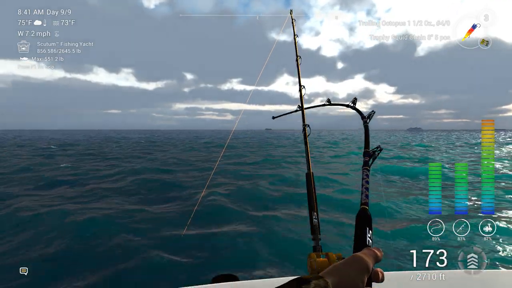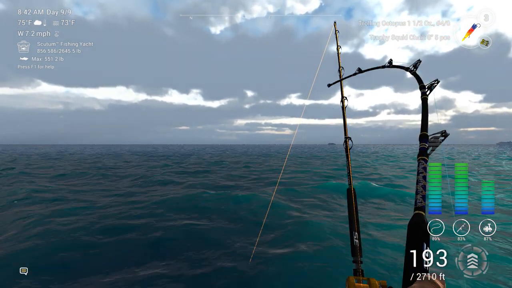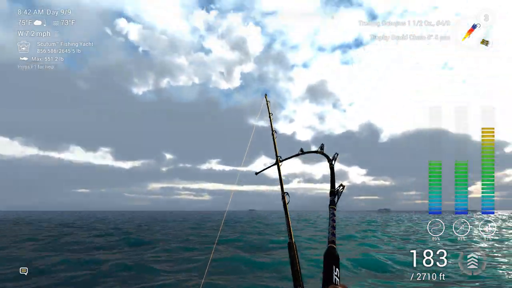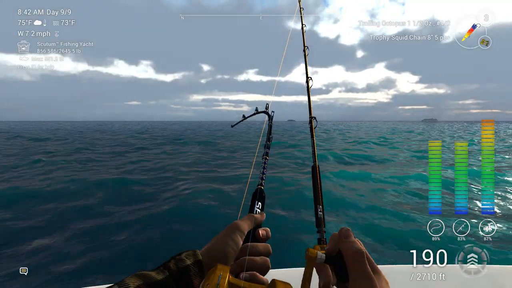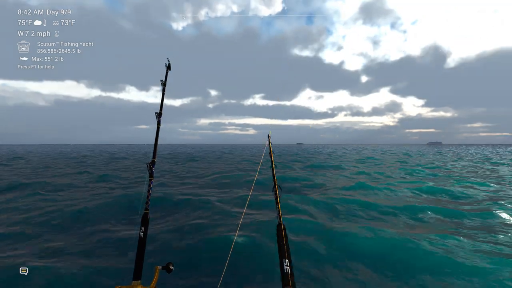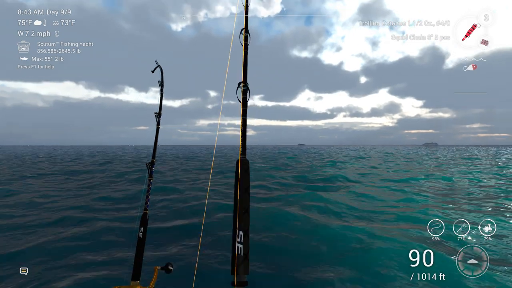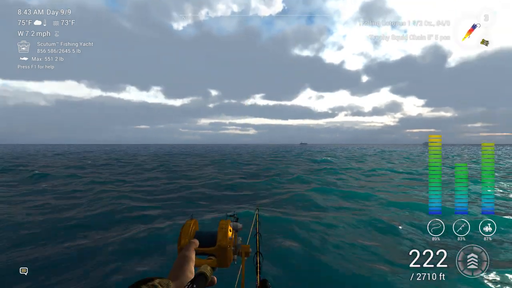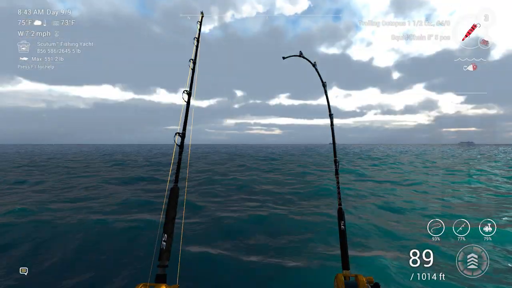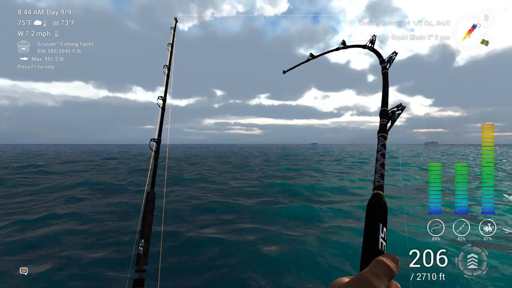I think we got some kind of tuna. It's not the small variety, though. And we got one on that, too. Let's see if we can't... Nope, he got off. Maybe not. Well, what are they doing? Alright. We'll just get this one.